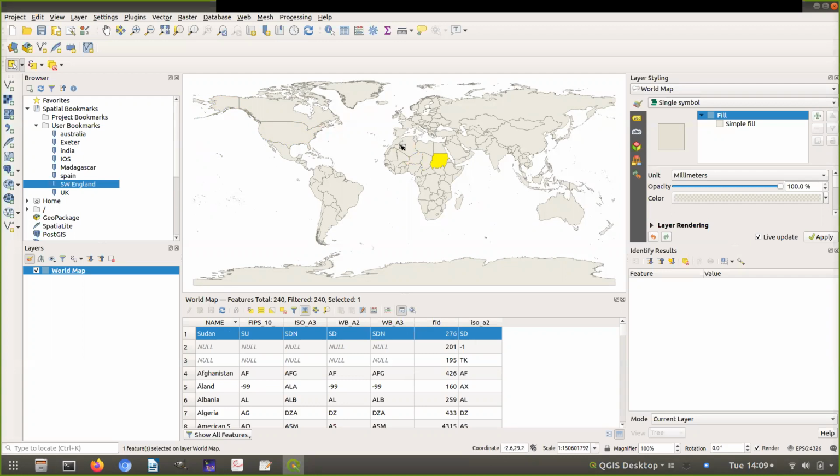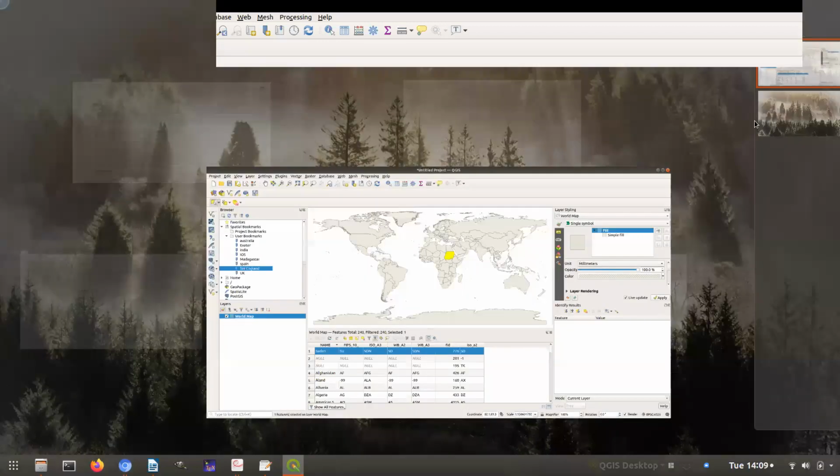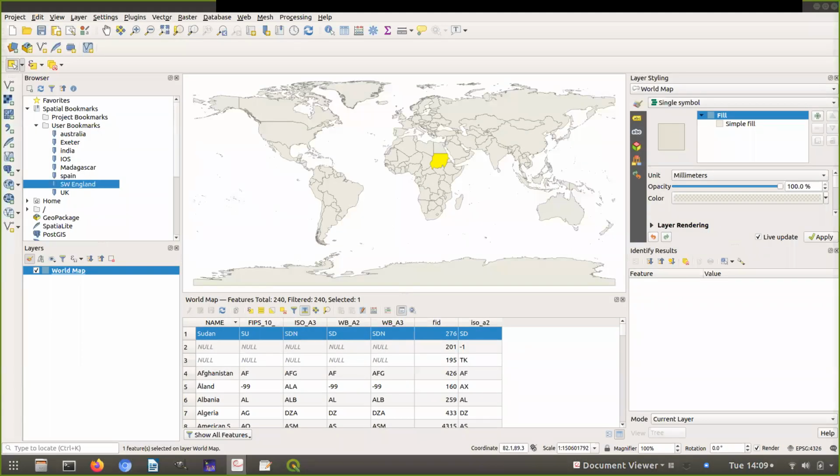So I'm going to pause there. If you would all like to go and run through chapters 2 to 5, you will be opening QGIS. What I'm going to do as well, let's save our project.